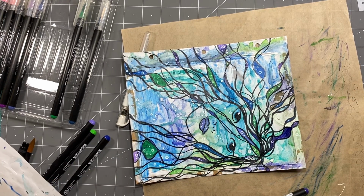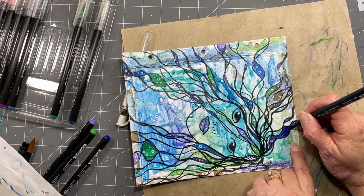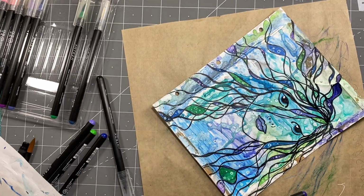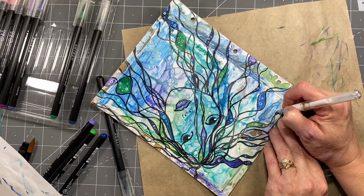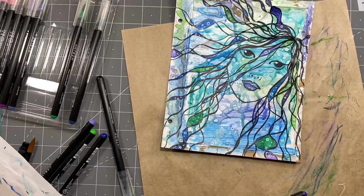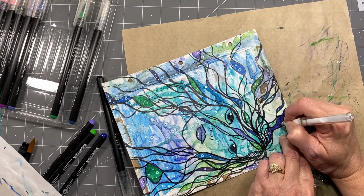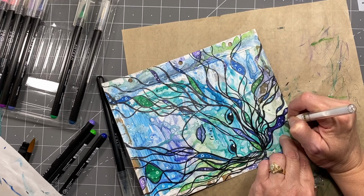Sometimes I go out of the lines. Can't even color in the lines, Amy. Okay. And you know, you can just keep fiddling with it. I'm going to stop because I'm on camera, but if I was doing this on my own time, I probably would fiddle with it some more and add more color spots to her hair and all that.